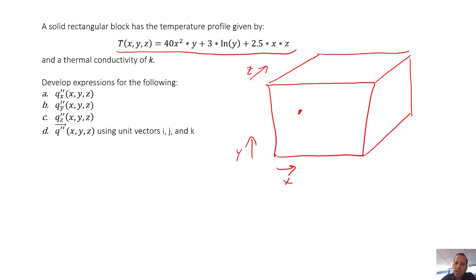So at that particular point, because temperature is varying and it's non-linear, we would expect flux to vary. So at that particular point we might have different flux vectors. There would be an x component to the flux, there would be a y component to the flux, and there would also be a z component to the flux. And then to put them all into a single vector we would use these unit vectors, and that would give us both magnitude and direction. So each of these individual components would give us the magnitude in that particular direction, but it doesn't tell the entire story about how flux is moving.